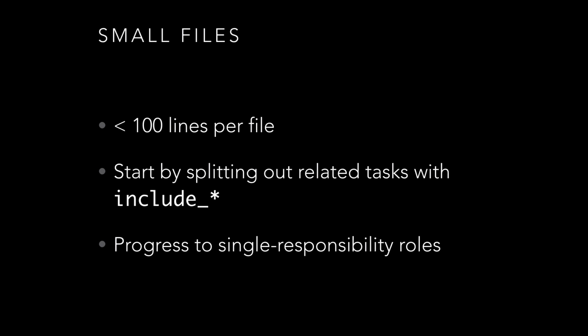So you start breaking things out into include files with related tasks, and then your playbook gets back to a nice little small state again. It's very nice. You can kind of reason what's going on all in one little file. But then the next thing that happens is you start getting more complicated. You might notice that you have like a handler, 5 or 6 variables, 7 or 8 tasks. All these different things are related to one piece of software. And at that point, what I do is I take those out and put it into a role.